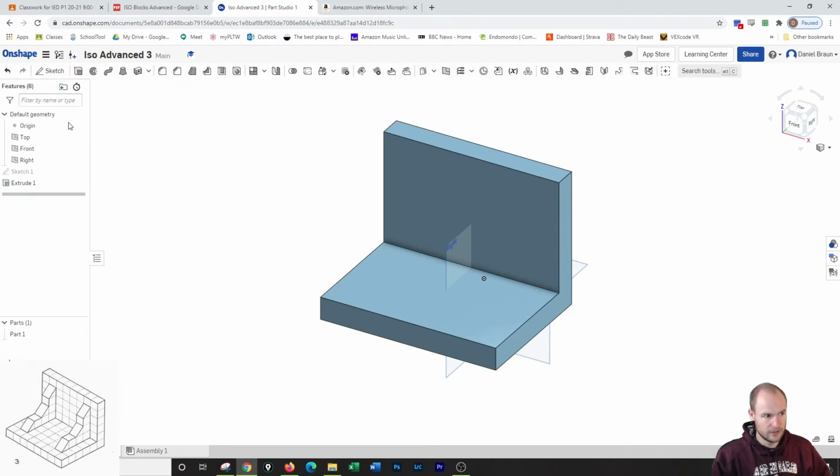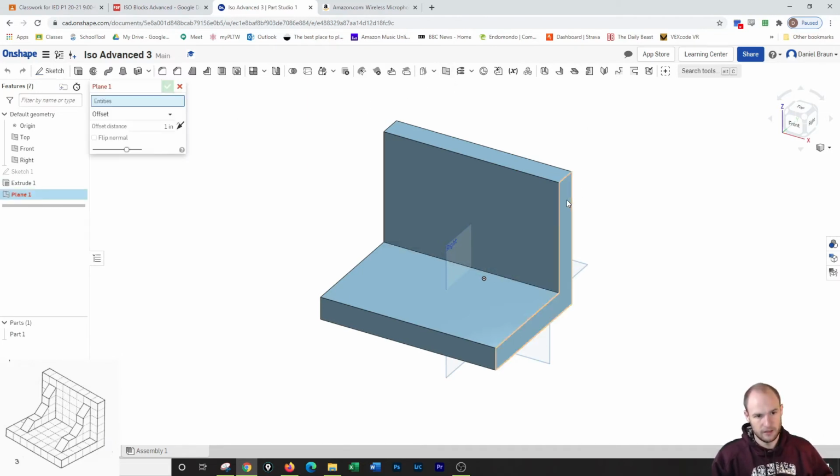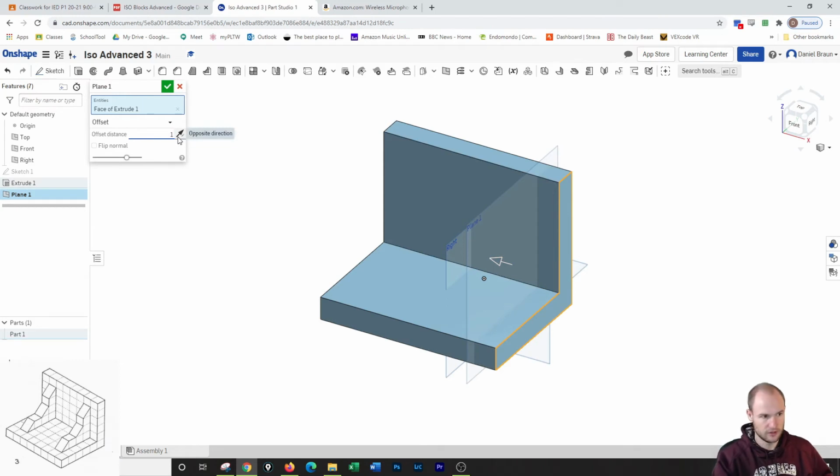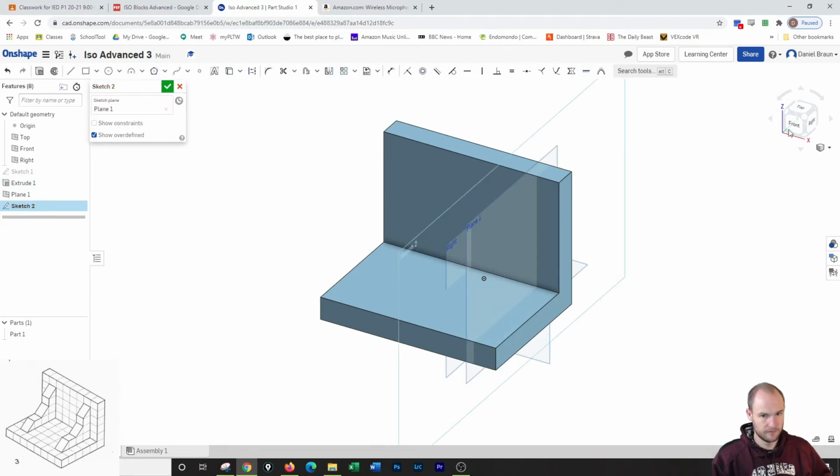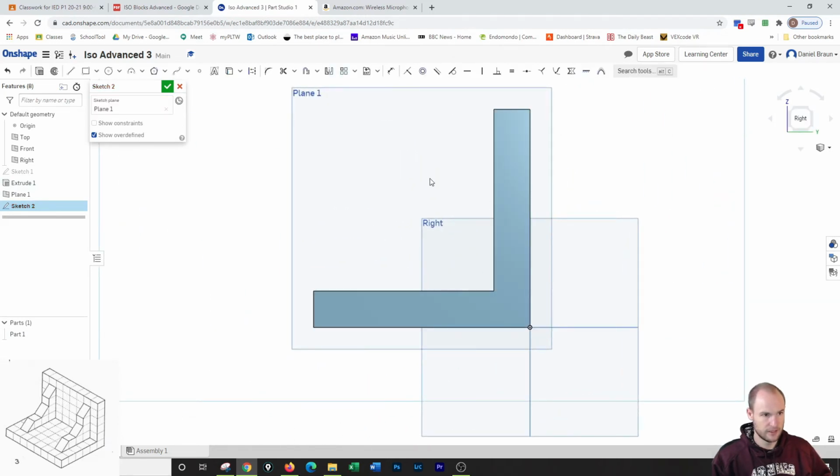now this is where we get tricky here. Actually gonna go to the right side here. I'm gonna do something new. I'm gonna do something called a plane. All right, so now making sure I've got nothing else selected, so I'm hitting escape a couple times. I'm gonna go to plane, and I'm gonna select right here, and you see a plane come up. And I want it to offset this way 1 inch. And then I'm going to make a sketch on that plane, which I can then turn to the side.